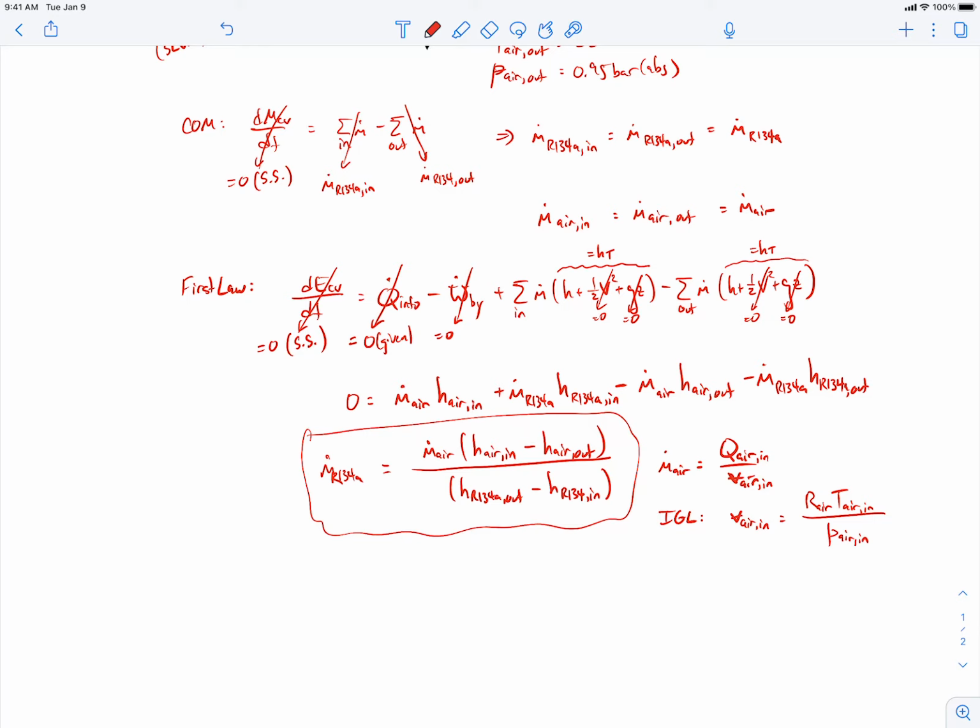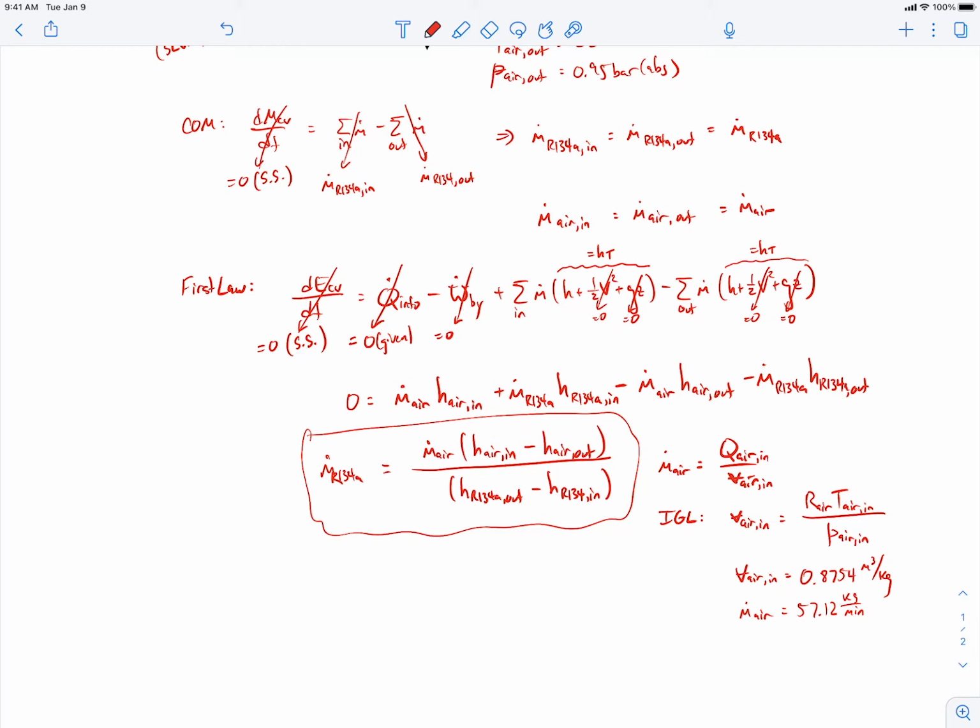And let's see, I did that calculation somewhere here. Let me go ahead and try to find the number for you. Yeah, the specific volume coming in is 0.8754 cubic meters per kilogram, and that gives you the mass flow rate for the air of 57.12 kilograms per minute. It's actually a really big number for air. Okay, so that gives us the mass flow rate for air coming in.